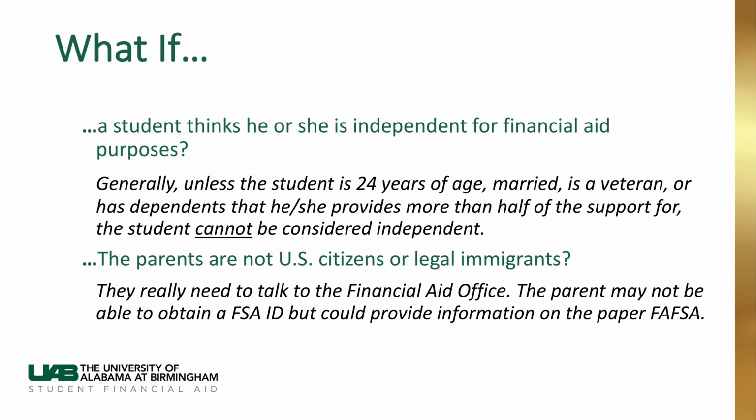I don't really recommend any of those for somebody that's 18 years old. You know, they're too young generally to be a veteran, and I don't want everybody running out and getting married. So just keep in mind, if you're under the age of 24, you're going to be considered dependent for financial aid. And mom and dad's information, or whatever parent you live with, is going to have to provide income information, okay? If the parents are not U.S. citizens or they are not legal immigrants, then that's a situation to contact the financial aid office at the school about. They are probably going to need to fill out a paper FAFSA because they will not have a social security number, and so they're not going to be allowed to fill out the online version of the FAFSA. Okay.